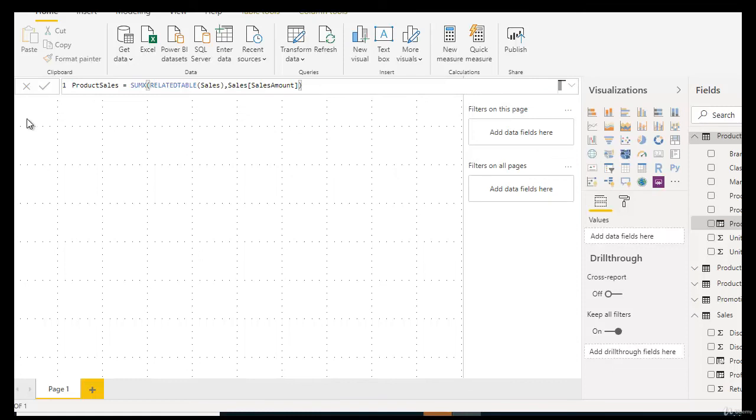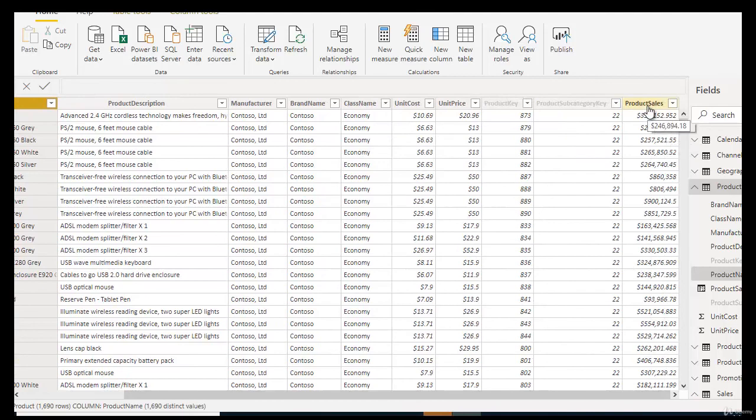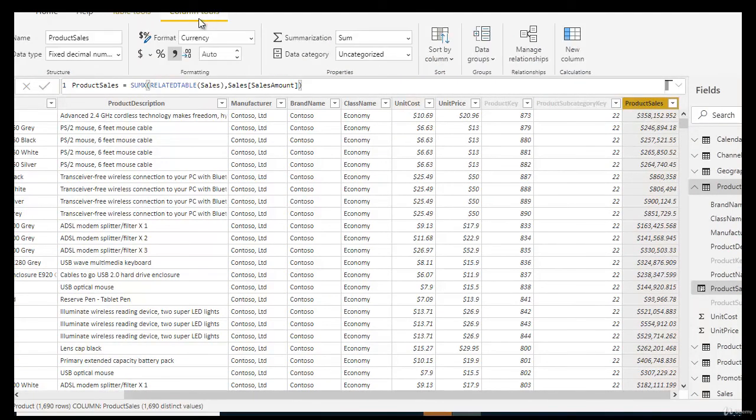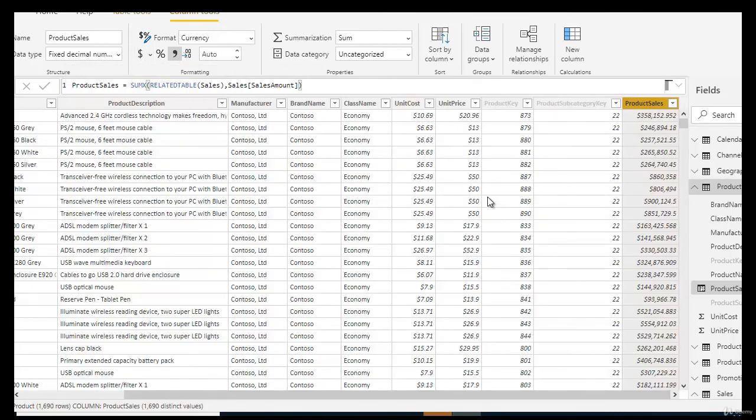So here it will give us the sales for each product. I'll show you in this table. Here it's giving us the sale, and within the column tools we can see the formatting of the data. Although it has a comma, I select where it is currency, so I'll put this in the currency of dollar. Okay, I hope now this is very much clear related to calculated column. You can see in all the cases all the calculations are done on row level. Each row is getting a calculation done. So it's very good for row level analytics.